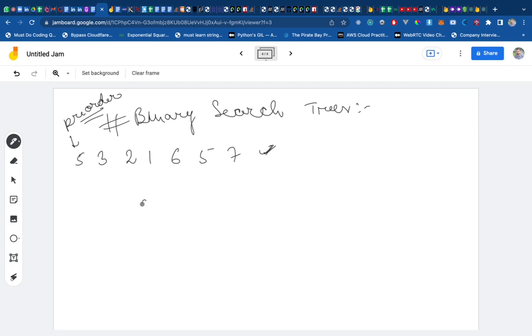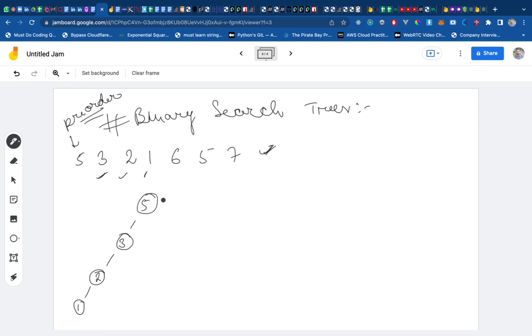Binary search tree means whatever root I am having, for the next node I will check if it is greater or smaller than my root. I find that this is a smaller one, so that has to go on the left. Next, again I find that it is smaller than 5. Yes, it is smaller than 5. Is it smaller than 3? Yes, it is smaller than 3. Then where to go? Next over here. Finally, next we have a 1. Is 1 lesser than 5? Yes. 3? Yes. 2? Yes. So we have 1 at this one.